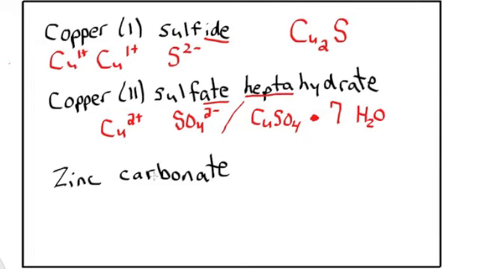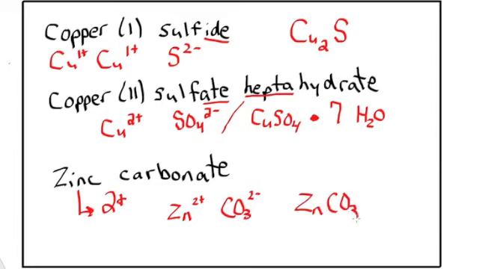Zinc is one that we always think of. It should be a polyatomic, and a multivalent ion. When I look at zinc, it's not group 1 or group 2, so I think, okay, this one might have multiple charges, but when I look it up, I find out that zinc is only ever 2 plus, which means I actually don't need any Roman numerals here. So it's just zinc, and I look it up, it's 2 plus. Carbonate is CO3, which is 2 minus, so again in this case it's 1 to 1, and my formula ends up being zinc carbonate.